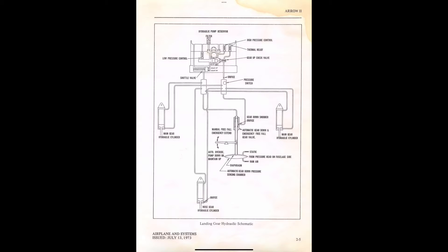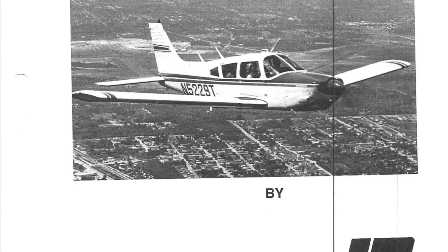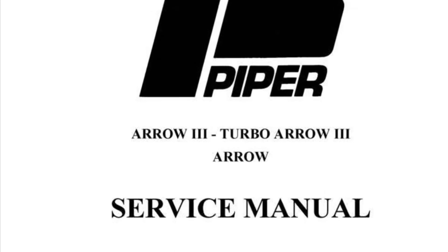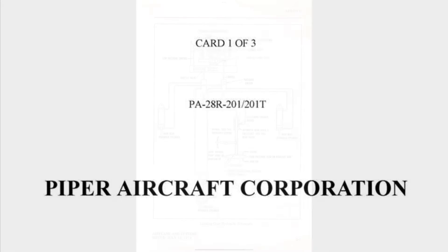Let's take a look at the landing gear hydraulic system of the Piper Arrow. This system contains a lot of moving parts and unfortunately there's not a lot of great resources to explain what's going on within this particular system. The resources we're going to use to dissect the system are the POH for the Piper Arrow and the Piper Arrow service manual that your A&P will use to perform any type of service on the system.